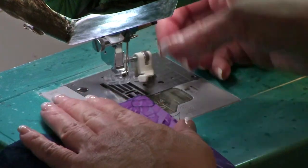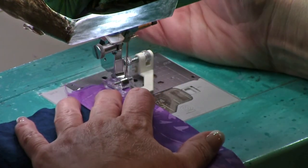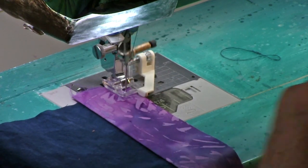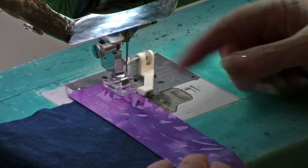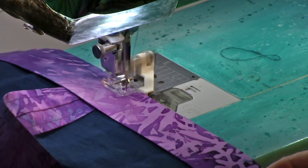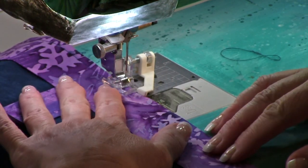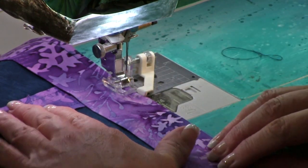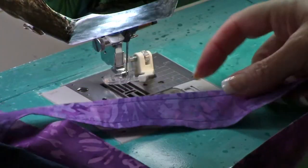Grab the side of the bag you glued first and sew your seam allowance — a quarter inch away from the edges. I like to start in and then back up, as this prevents your fabric from curling up on the ends. Take your time — it's really important to get a quarter inch seam allowance. This is the front of the bag. You'll hear the sound it makes going through the handle, which is why I use a 90-14 needle for the bag construction. You can see the binding is going to wrap around and the handle comes over the top of it.